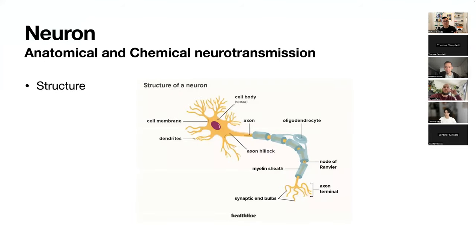Okay, once again, we're going to review this. Any questions about neurons? Anything I need to repeat? Okay, just know that the neuron is the functional structure of the brain. A lot of medications work on this. Just understand that it goes from an electrical stimulus to a chemical stimulus. A chemical stimulus would be your neurotransmitters. The three important ones that we talk about a lot are your monoamines. Monoamines are serotonin, dopamine, and norepinephrine.